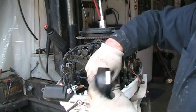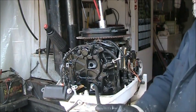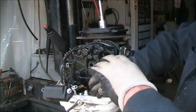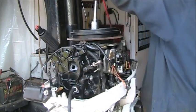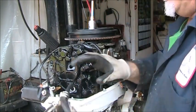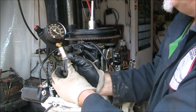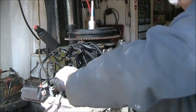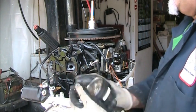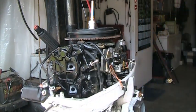So, let's see what we get on it. Zeroed out. Let's see what we get on that. Again, feels a lot better. And we've got about 115, which is better than 30. So there was our compression problem. Problemo.